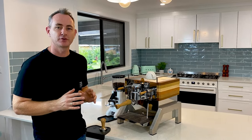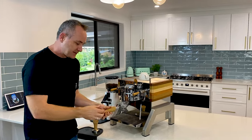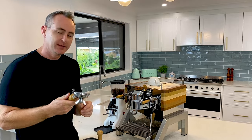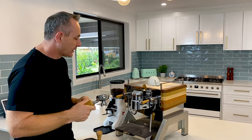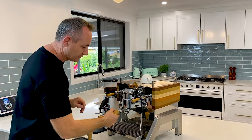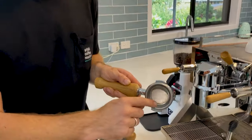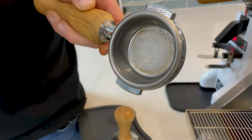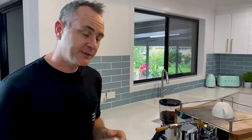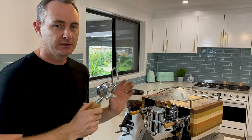One thing I noticed about the Electra Verve is that they are so precise in all of their tooling — how they make this handle, the groove, the fit, how it fits into the actual brew head. It is very precise; it's not forgiving. But once you get used to it, it's really good. A lot of people have the E61 which is a little bit wobbly — these are beautiful and precise. There's a marker on here which holds your spring and identifies the maximum fill point for your grind. You can't overpack your basket because you will not get this handle inside the head, so you definitely want to be weighing out the amount of grind you're putting in.